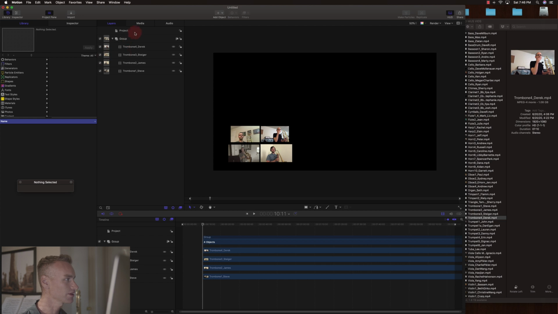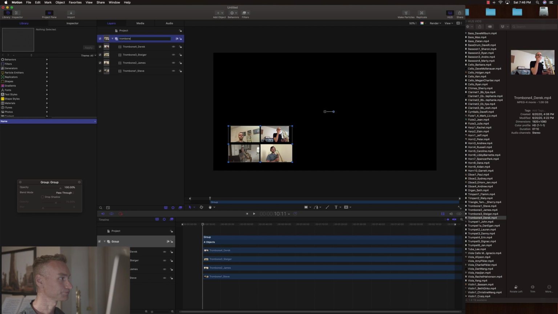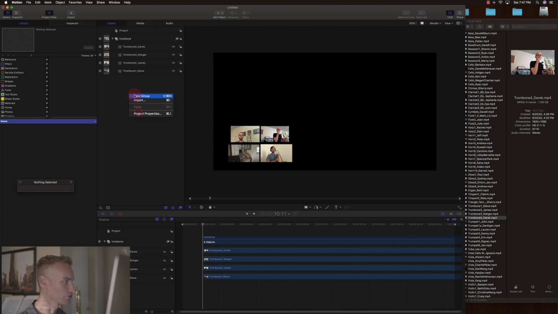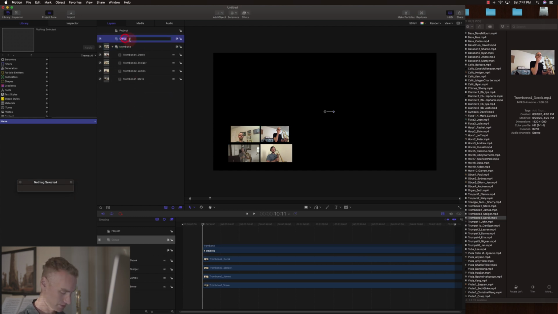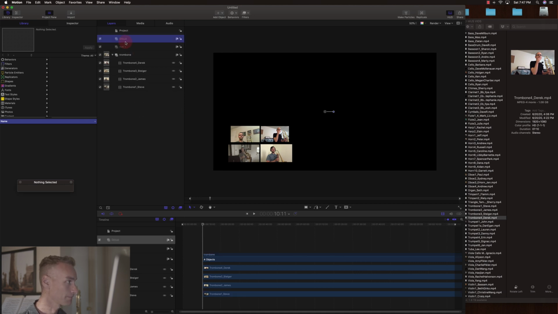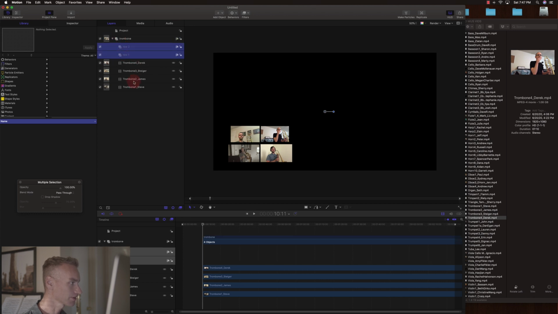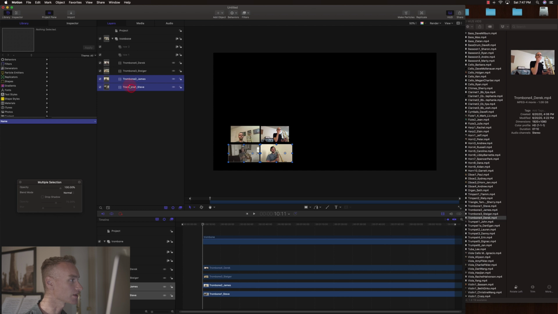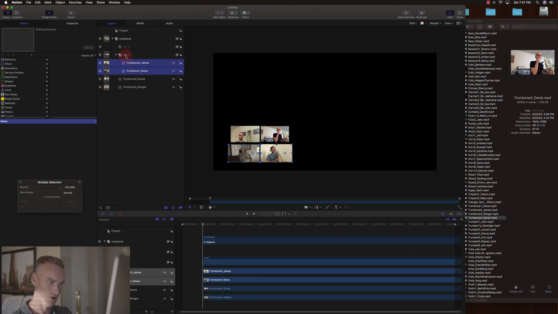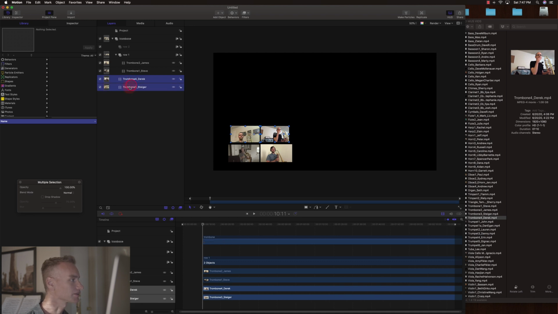So I have a group over here in the layers window. I'm going to call this group trombone. And then I'm going to make 2 new groups. I'm going to call them row 1 and row 2. And I'm just going to put a group within a group. We're going to make an inception of groups here. I'm going to put myself and James in row 1 because we're going to be to the fore. I'll show you what's fore. And we're going to put these guys in row 2.